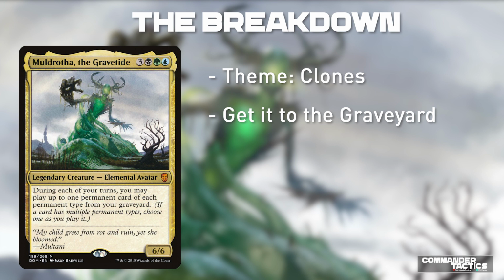Because of Muldrotha's ability, almost every single card in this deck is a permanent that when played will bring with it an enter the battlefield effect or some sort of additional value. This recursion engine can easily catapult you ahead of your opponents and into a winning position. But what could possibly be better than just cloning opponents' creatures and spells? How about we steal them?